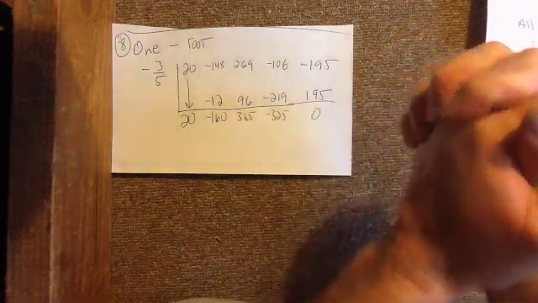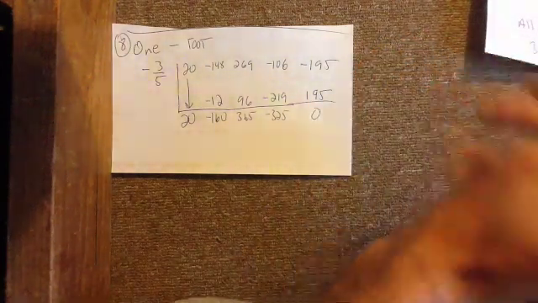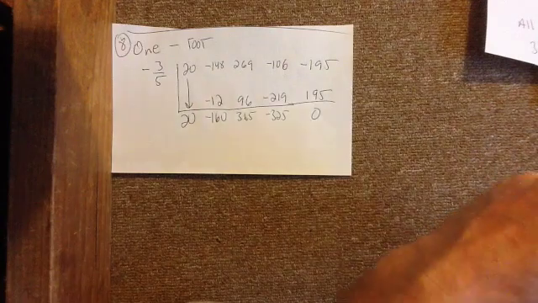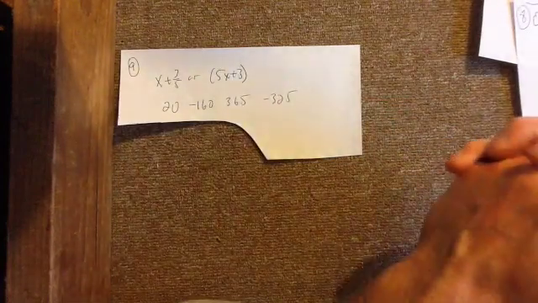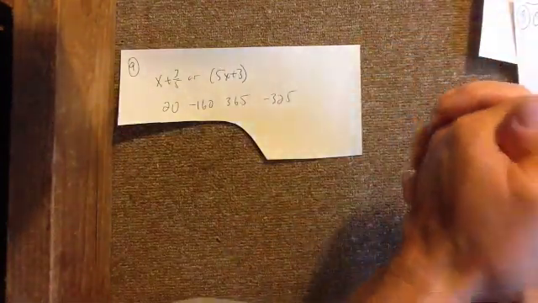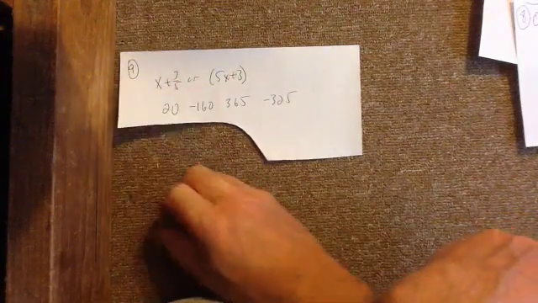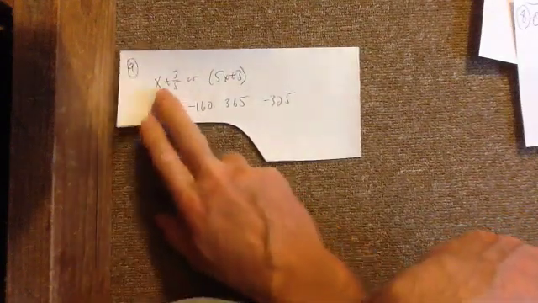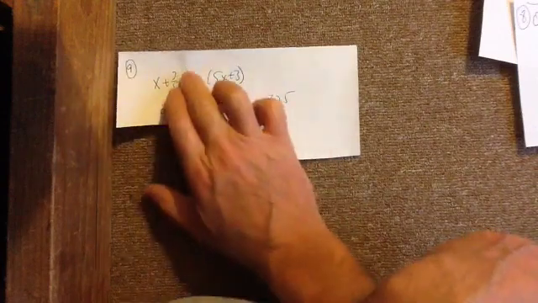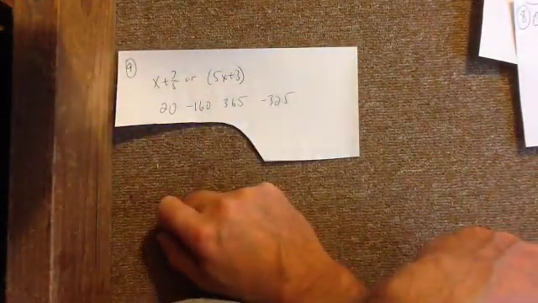So -3/5 is a place where the graph crosses the x-axis. It is a 0. So to write that as a factor, I wrote x equals -3/5, brought it over as a factor, and then I didn't want to deal with a 3 over 5, so I multiplied by 5. Remember, this is equal to 0, so it's legal to multiply both sides by 5.